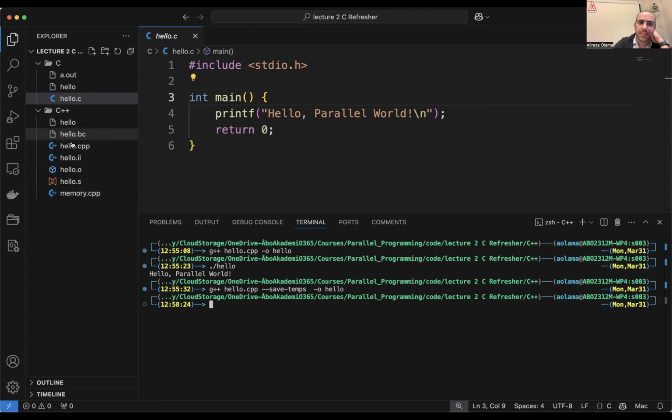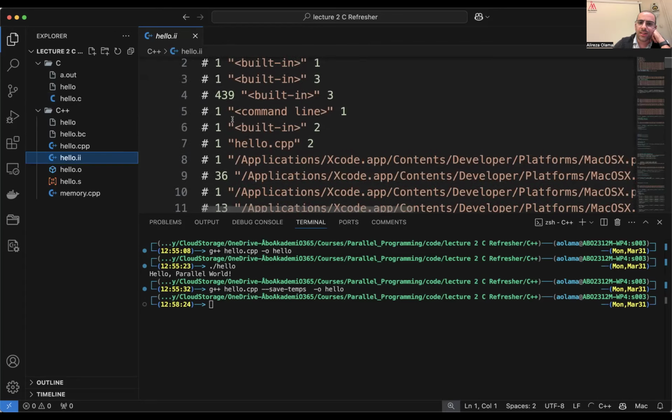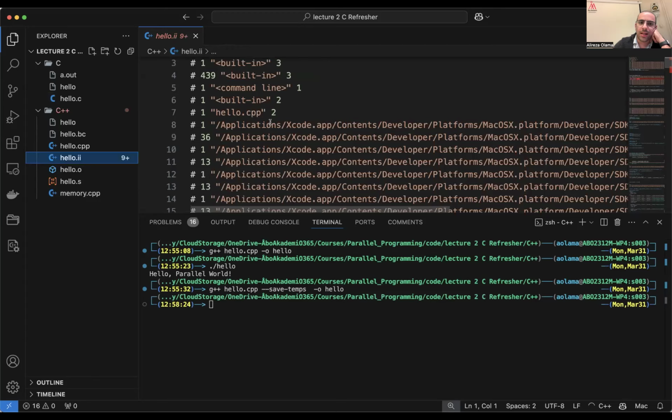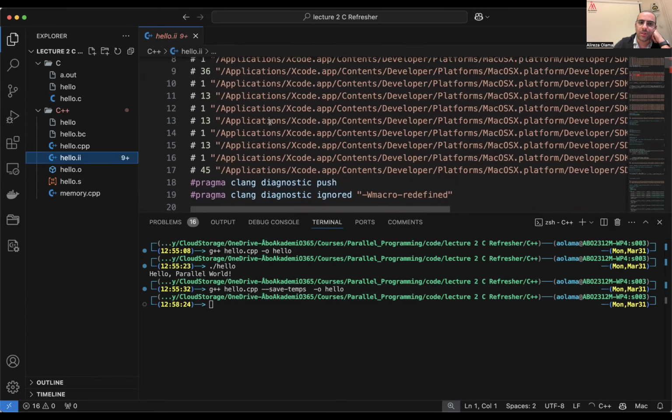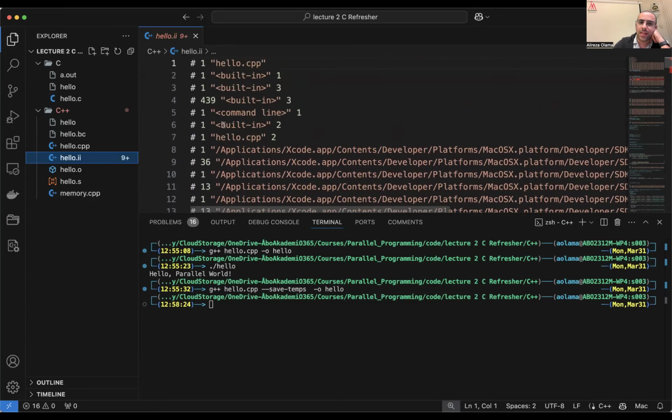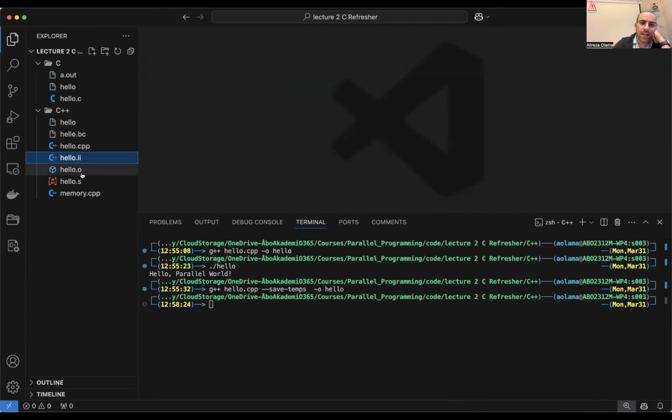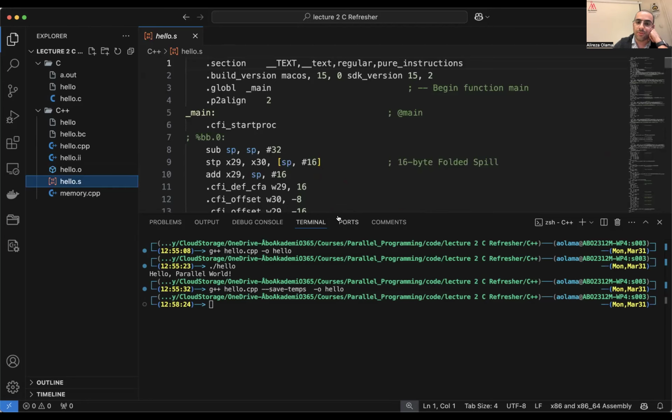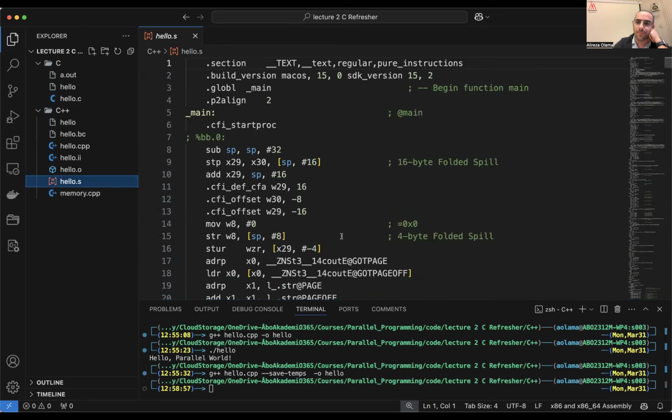So this hello.cpp is my own program. I have this hello.ii, which is basically the same file after including the header file, right? And what is important for me is this hello.s, which is the assembly file, the assembly version of my program.